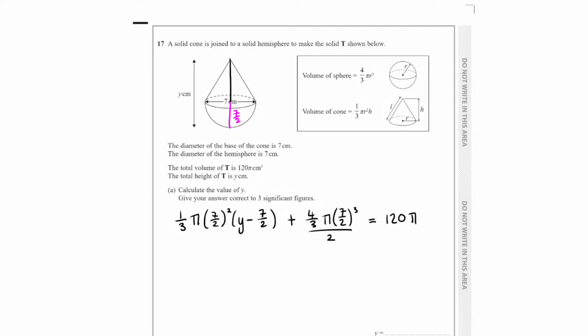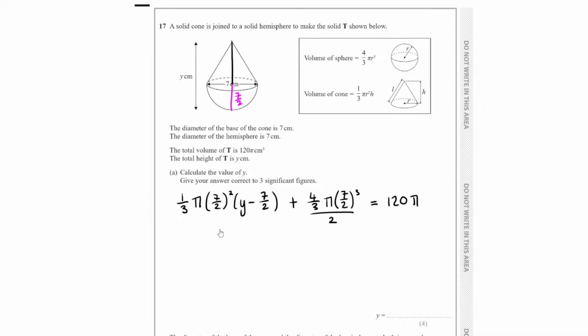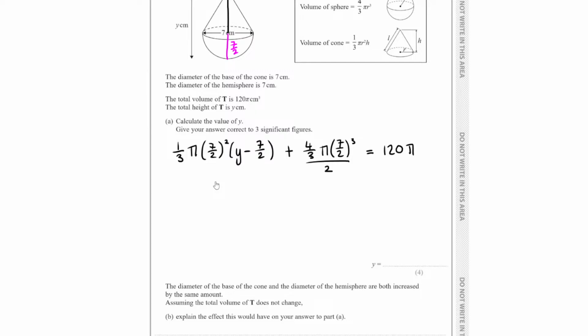So it's a little bit complex, but I've got a whole equation here. Do you see how the only thing that I don't know, as in the only letter, is Y, which is good because I only want to find Y. Now all we need to do is try and simplify and rearrange and solve this equation for Y. The first thing I thought to do was, you see how each of these 3 terms have pi in it? So if you were to divide the whole equation by pi, they would all cancel. So we can get rid of those immediately.